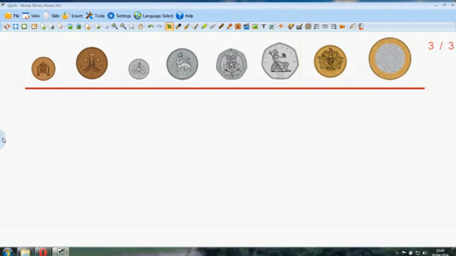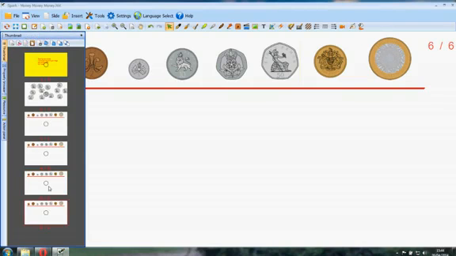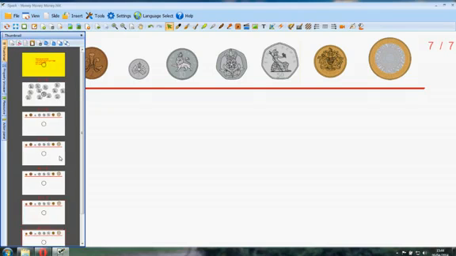Whoops, let's bring that back. Let's go up to the top and onto the copy slide. Click on there, and then I'm going to paste it. Can you see a second one's come underneath? Let's paste that again. Third one, let's paste that again. Fourth one, paste that again. So 5 of those.